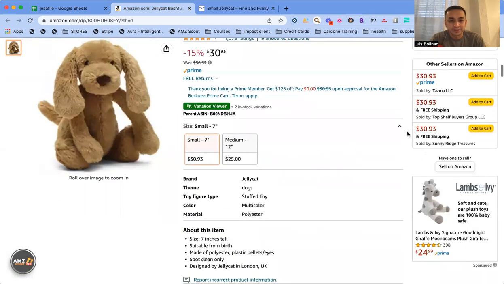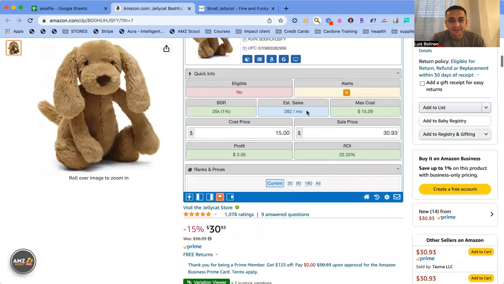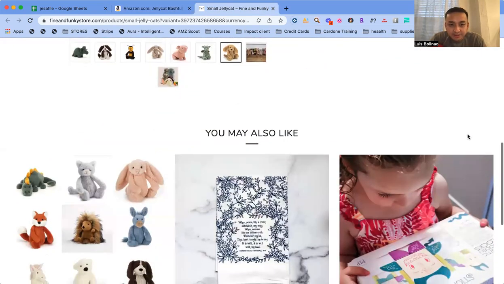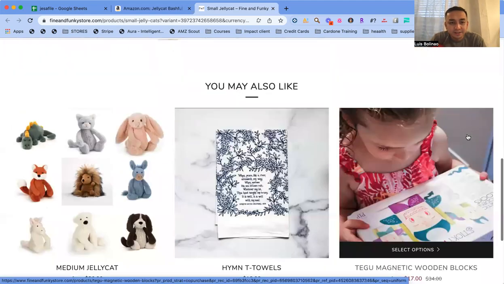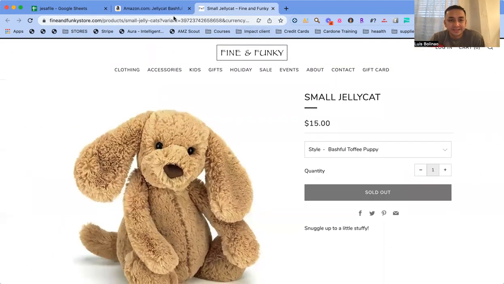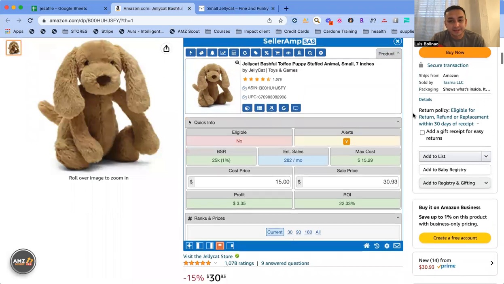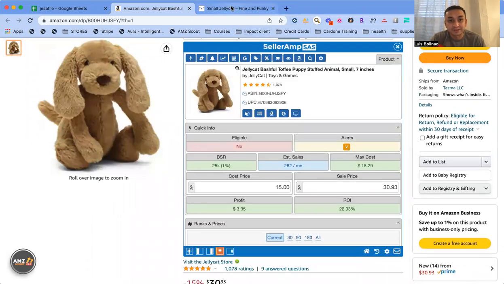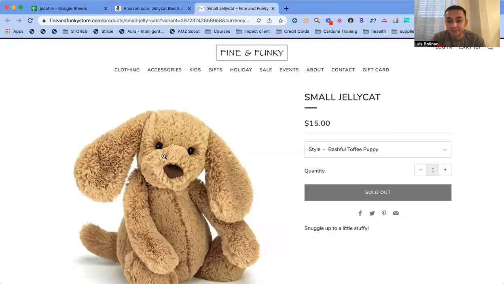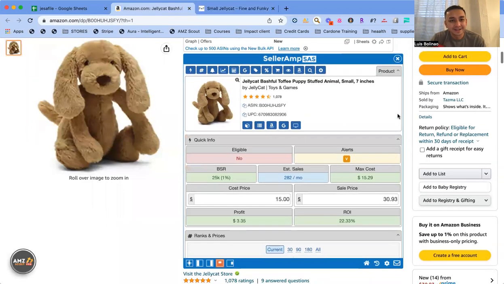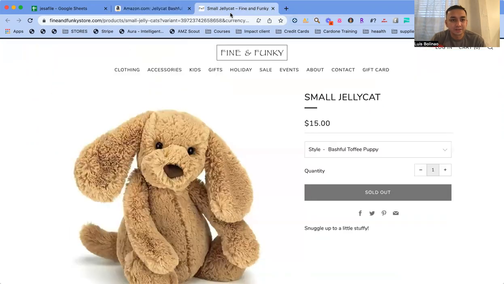Yeah, this one's gonna be tricky because there's no size on the supplier website. Unless I'm not seeing it. Yeah, there's no size. But let's just say it's the same. Let's just run the numbers. So first double check, right? If there's no size, it's up to you guys. To me, it looks the same. But if you guys want to play it safe, there's no size on your supplier's website. So it's up to you if you want to take the gamble or not. But it seems like it's the same product or not.